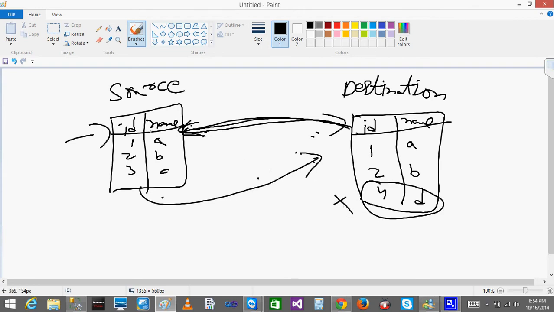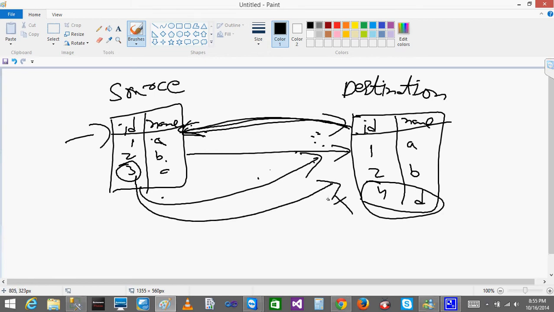And the other thing, the same I said, right? So the first one, I'm coming once again. The first thing you can do is compare source and destination data and check whether the source data is there in the destination or not. If it is there, you can update. If it is not there, then insert. So 1, 2 is already there, you can update with the source data. 3 is not there, so you can insert 3 into the destination.